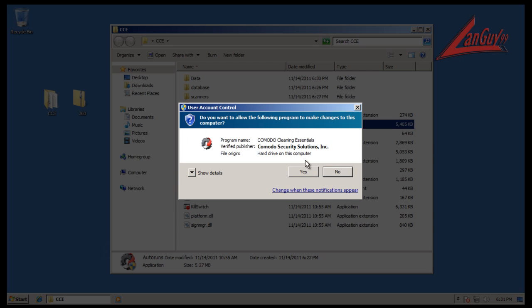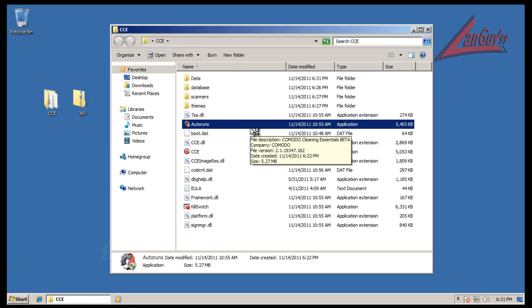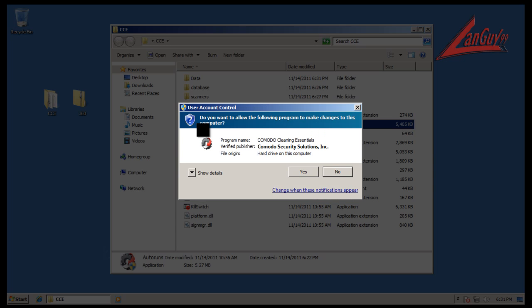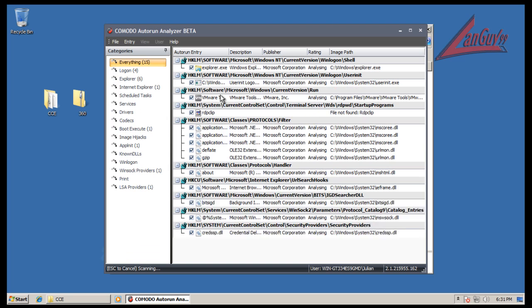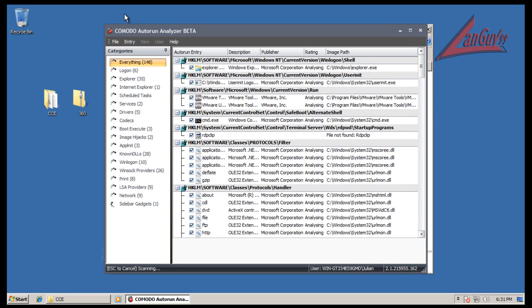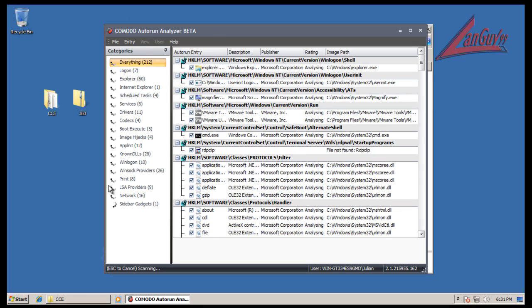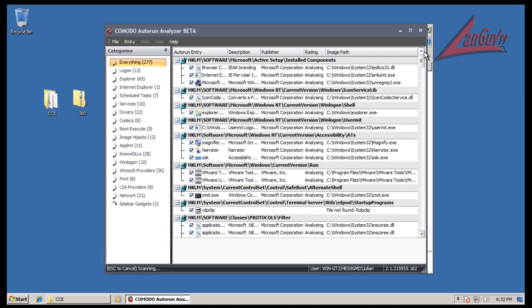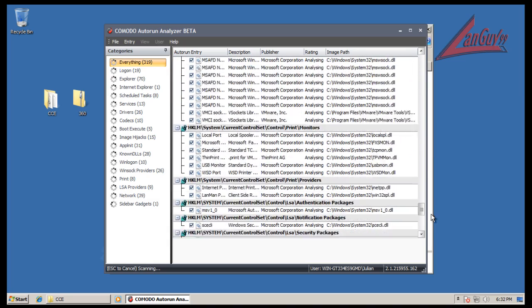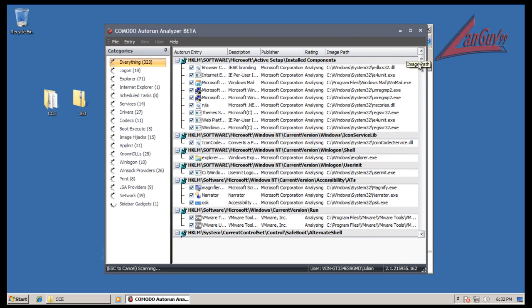Let's also look at Autoruns Manager here. These ones shouldn't be changed too much. Uh-oh. That's not good. Okay, there we go. So this is a beta, so you can get funky stuff. So you can see that it scans, then it analyzes what everything is, and then you'll see that once it's done scanning, it'll start to analyze. Nothing's really been changed too much on this. They fixed it now and then, but it's still the same thing.